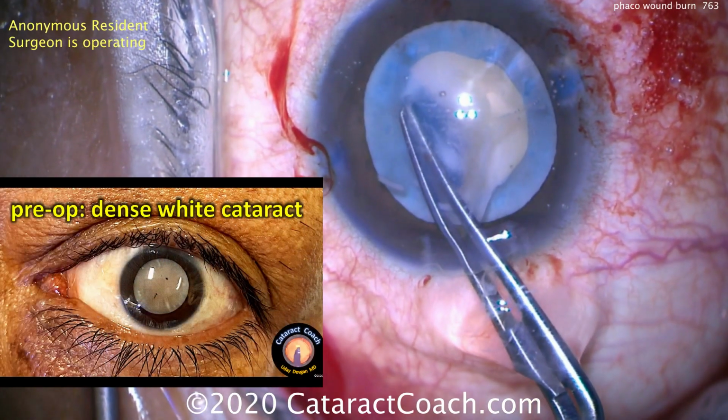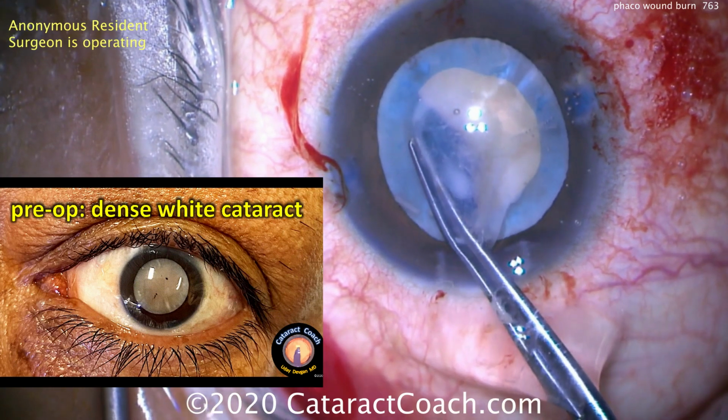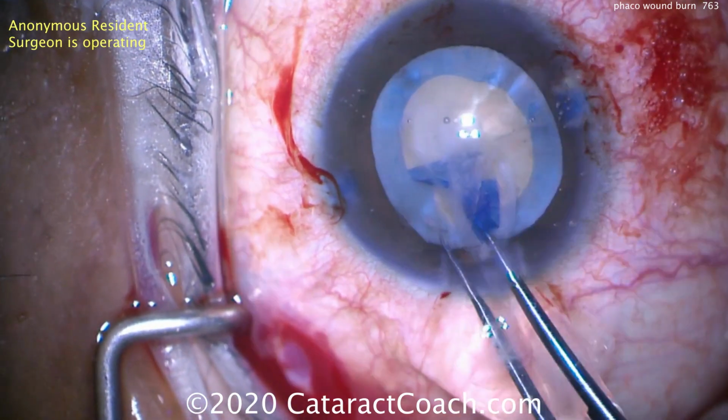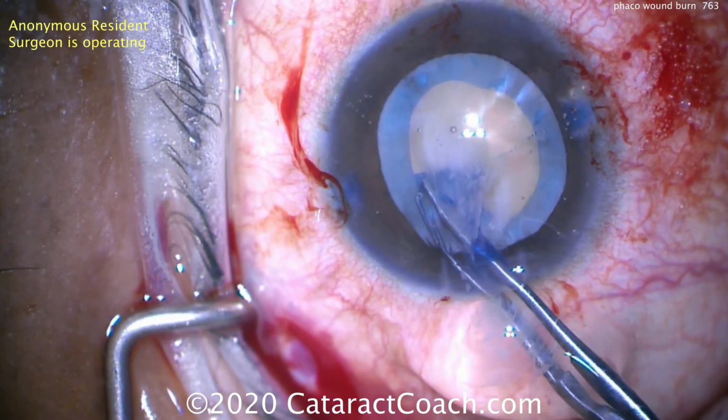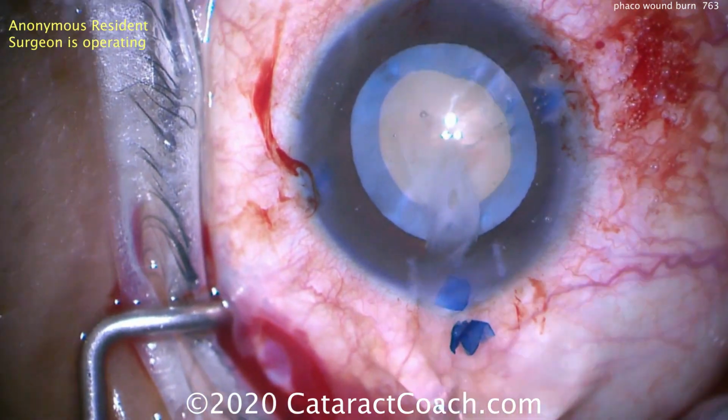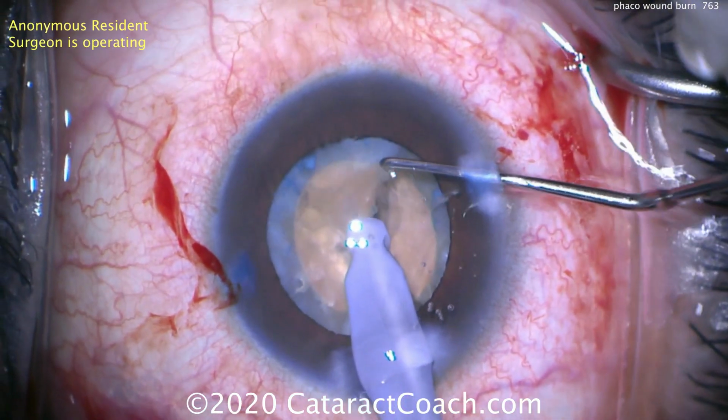Here's the pre-op. Patient had a really dense white cataract. The patient's getting a nice, beautiful capsulorhexis, so that's not going to be the issue. You can see the intumescent nature of this lens. We did the needle decompression and completed a very nice round capsulorhexis, a little small though.